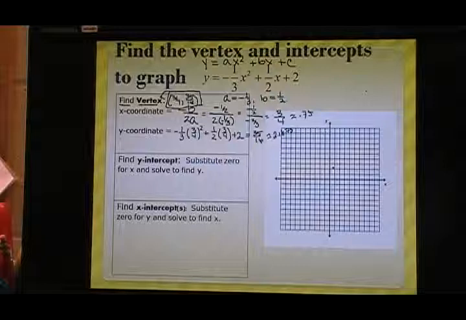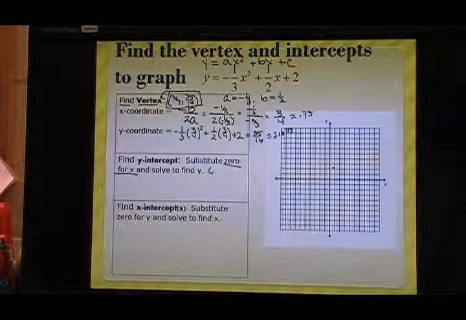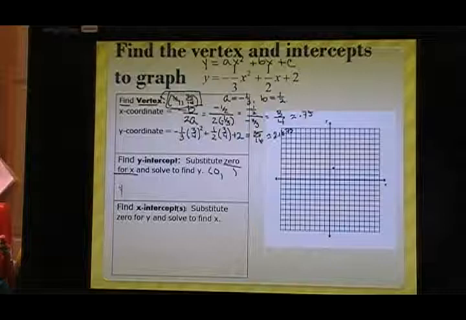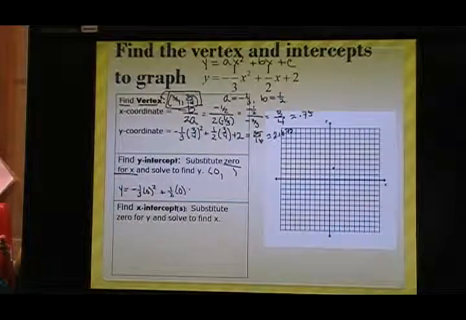I'm going to get that pointer out of the way. Finding my y-intercept, where it crosses the y-axis, I know that it's got to have an x-coordinate equal to 0. So 0 is the x-coordinate. I substitute the x-coordinate in to find the corresponding y. So that's negative 1/3 times 0 squared plus 1/2 times 0 plus 2, which is 2. So it's going to hit the y-axis at 2. So I'm just barely below.